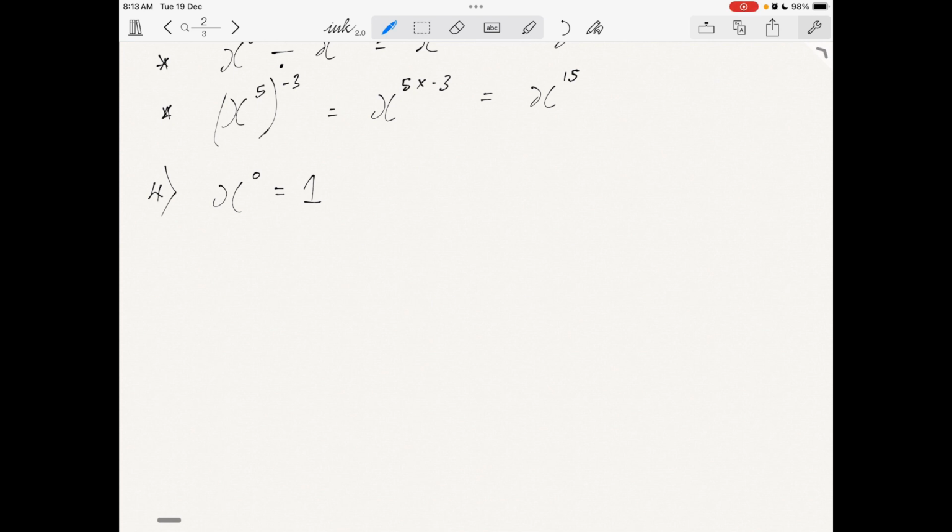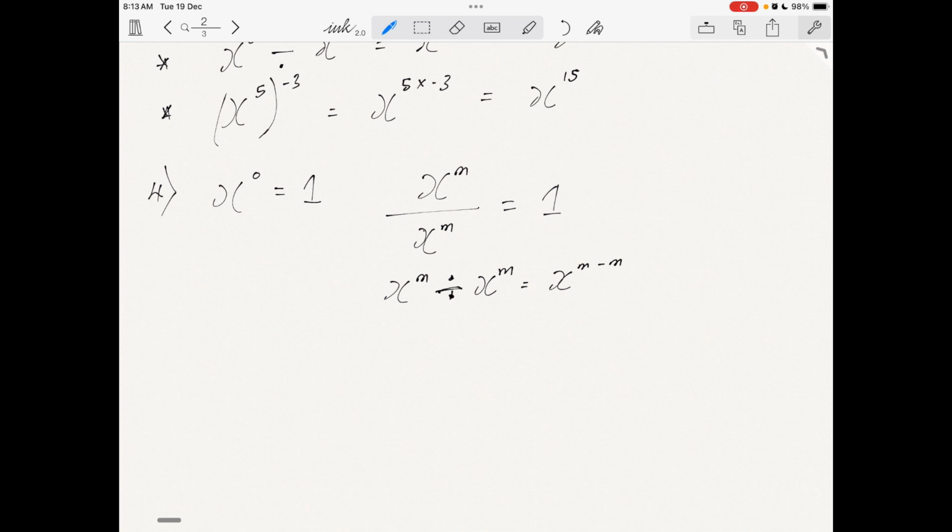Okay, so let's assume we have x raised to the power m, and then we have x raised to the power m. This divided by this will give me 1. And if you go through the indices rule, that's x raised to the power m divided by x raised to the power m. So this will give me x raised to the power m minus m, because if we are dividing, the result will automatically be subtraction.